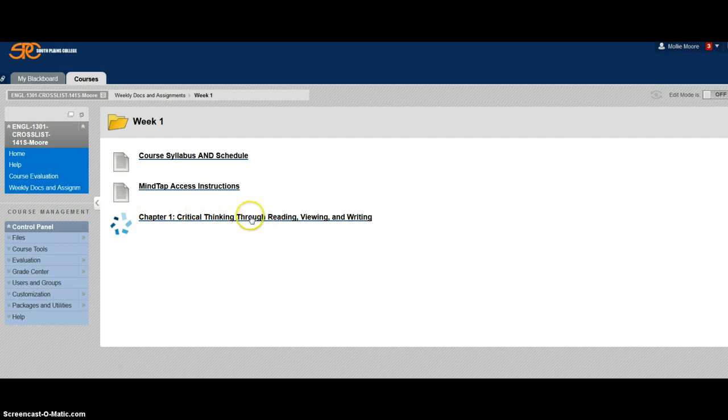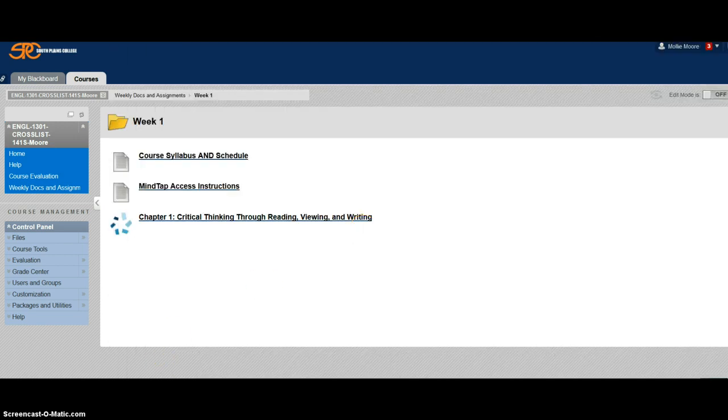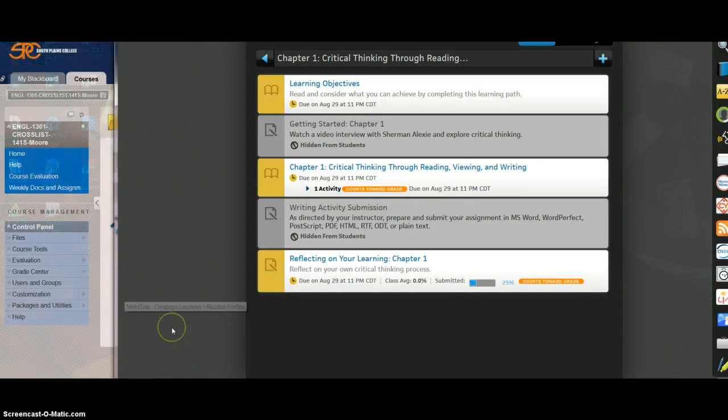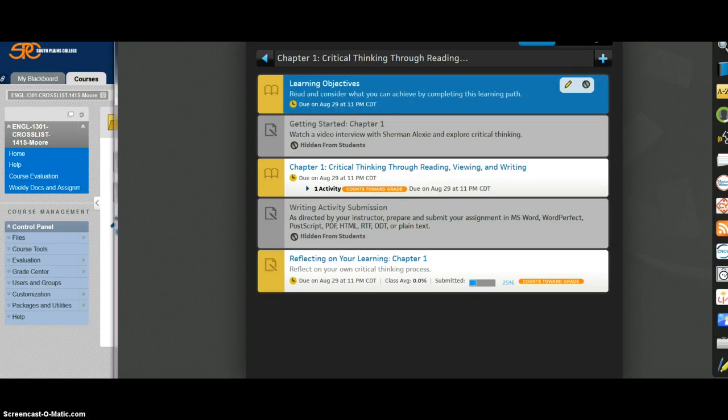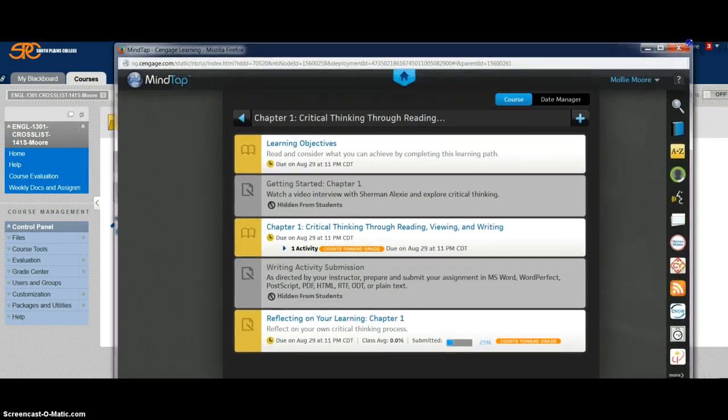Remember to turn off your pop-up blockers, and when you click on this link, your Mindtap is going to open, theoretically. However, for you, it's not going to open directly. It's going to give you the option of putting in your access code or waiting. I suggest not to wait. Go ahead and put in your access code if you know it. And if you're still waiting on your book, the beauty of it is that you can access it even without your book. So your Mindtap window is going to open.